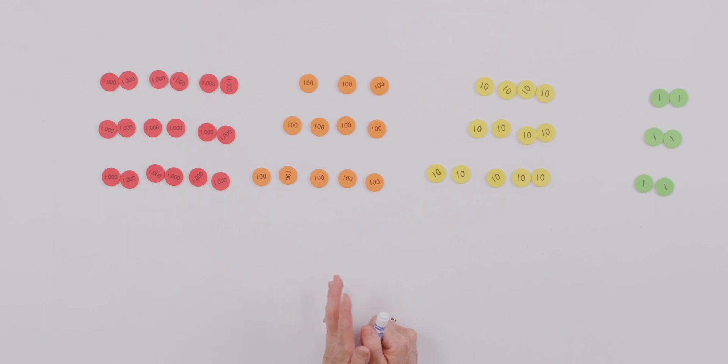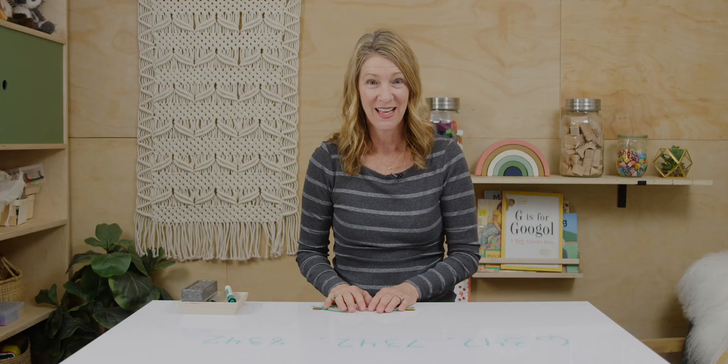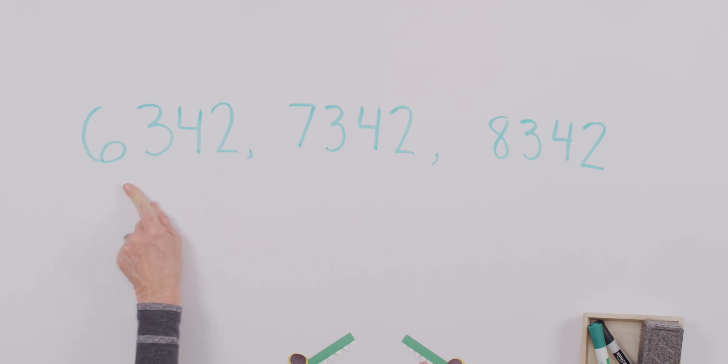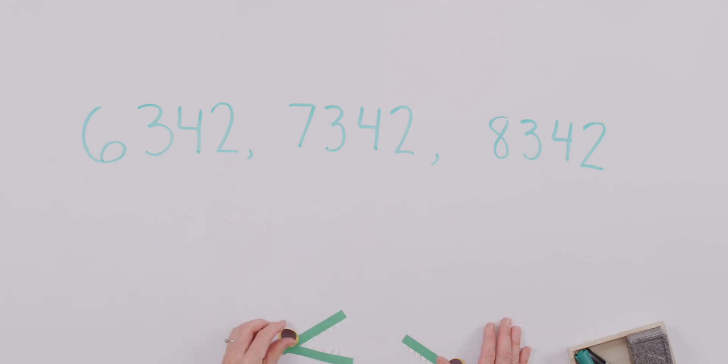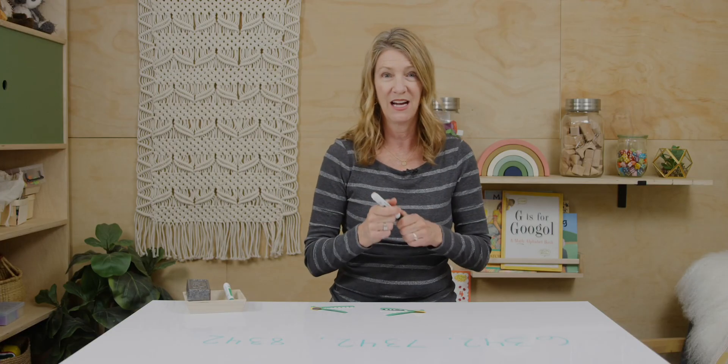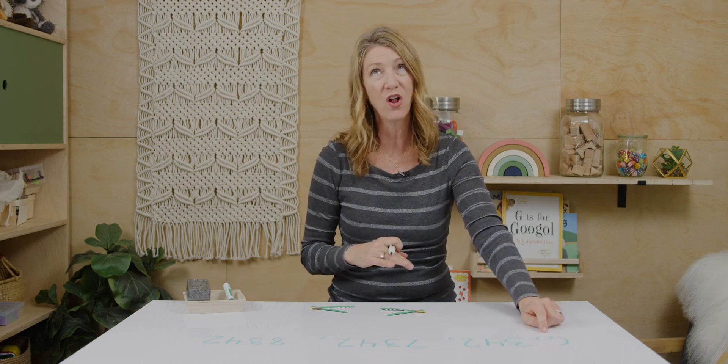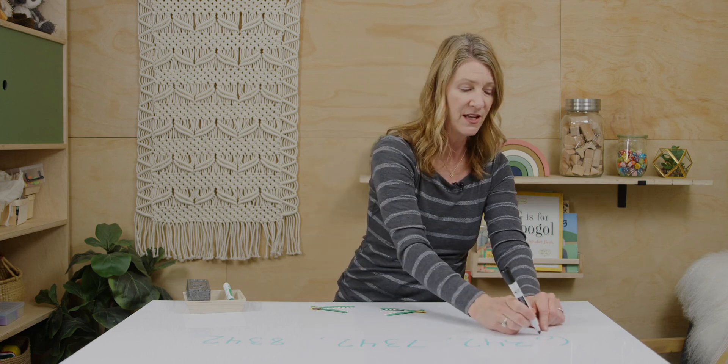So you're going to continue to look at numbers like that today and compare. I've got another little list for you, but this time we won't build it. We'll just be looking at the digits. Alrighty, let's take a look at these numbers and read them aloud. Let's take a look at our columns starting on the left. Remember the last time, all of our numbers started with 6,000. But let's see if that's true this time.